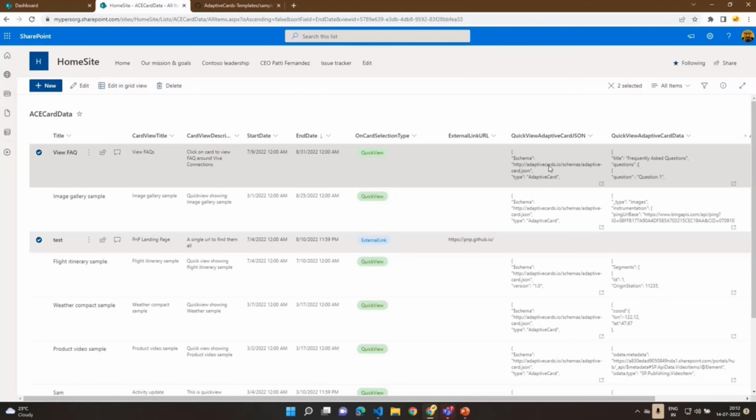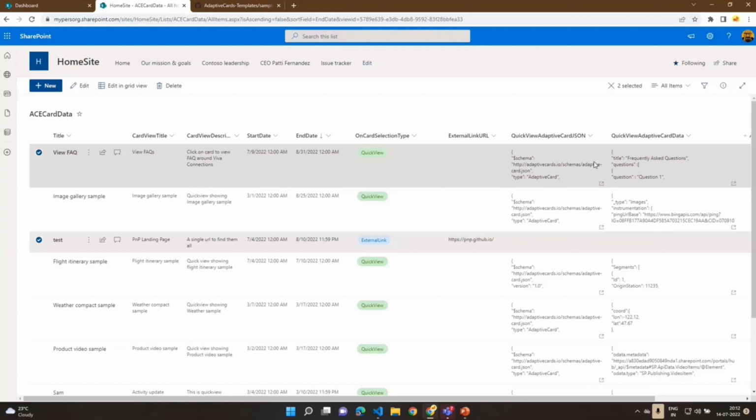And then the rendering of the adaptive card takes place by the SPFx framework itself, right? So rather than getting that adaptive card schema from the code solution or from the template folder, we are allowing the user to make it configurable in the SharePoint list itself. So here you can define all the schema which you have, and the data column would be where you have to create your data, which will combine with the adaptive card extension, right?